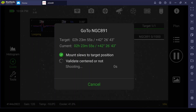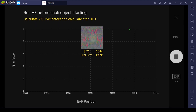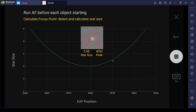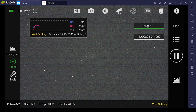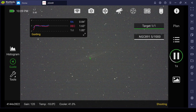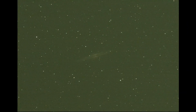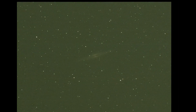The telescope will point itself to NGC 891 and will auto-center. Then it will start the autofocus routine. It tries to determine the star size of a star in the field of view and measures the size of this star — the point where the star is smallest is the focus point. For this BAT project I shot five-second subs with just the camera in the correct back focus position. These individual subs will be full of shot noise, very grainy. But if you speed up the display of individual images you get a video-like result, and your eyes are basically averaging out the shot noise.